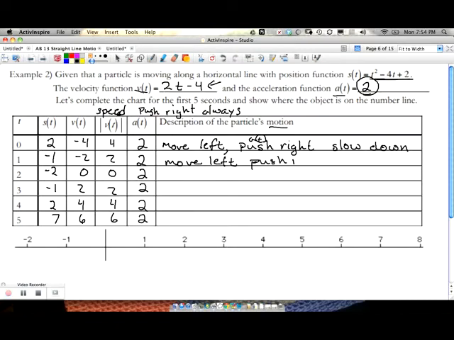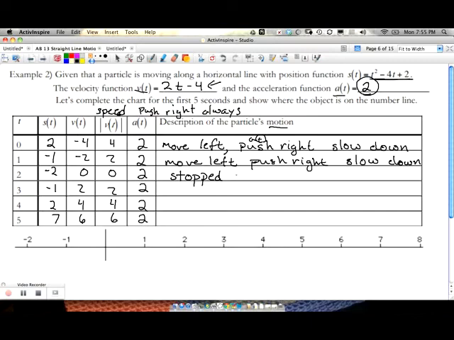Move a little slower. Now our velocity hits 0. V of t equals 0, right here. So V of t equals 0 means that we are stopped. And this is an interesting interpretation. If you're stopped, are you speeding up or slowing down? It's kind of different on each side, so it's hard to measure that. So you just say stopped. You're not really speeding up because I guess you're about to speed up, but you're not actually speeding up yet.